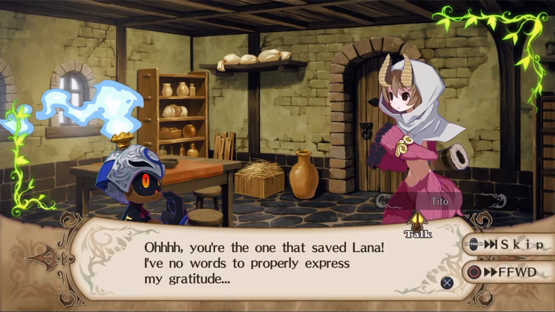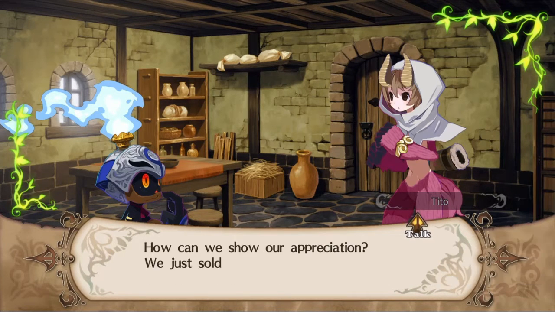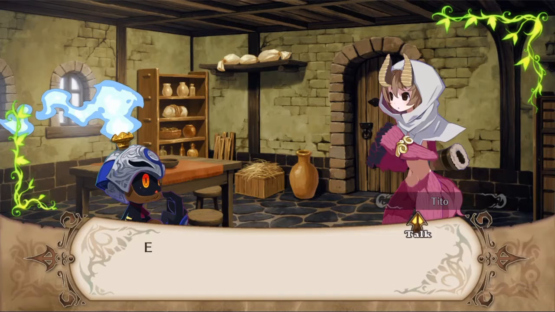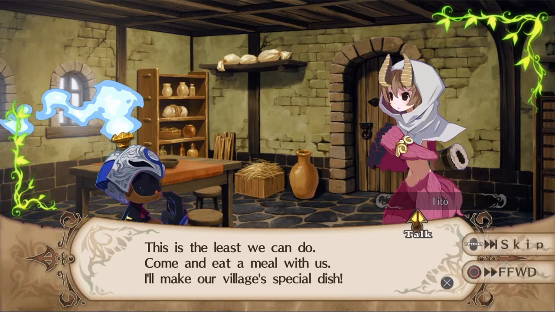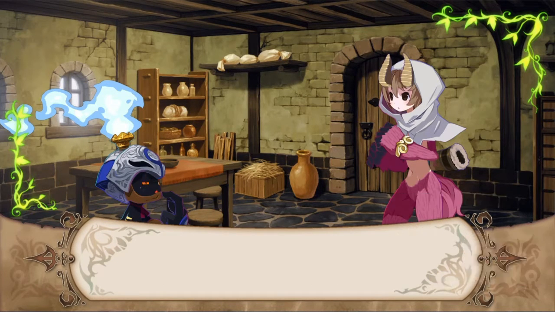To properly express my gratitude. Lana? He claimed he was going to go and become a witch 3 days ago. We were getting worried. How can we show our appreciation? We just sold off our sand sheep, so there's not much left here. Even if we try to help you, all we can do is read the stars, so this is the least we can do. Come and eat a meal with us. I'll make our village a special dish. Oh, just a moment. I'll call Lana to join us.